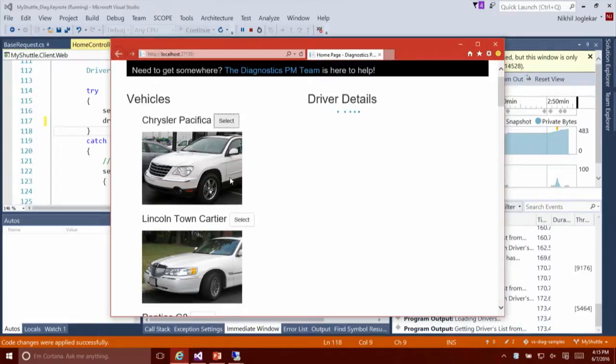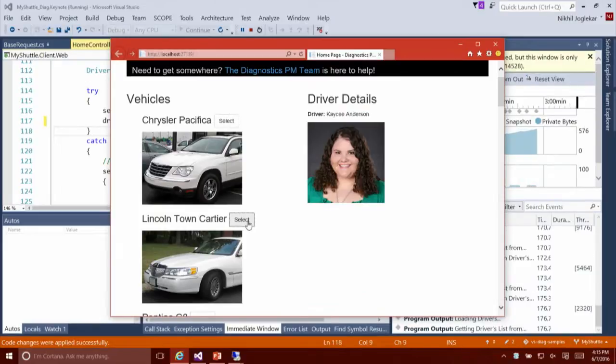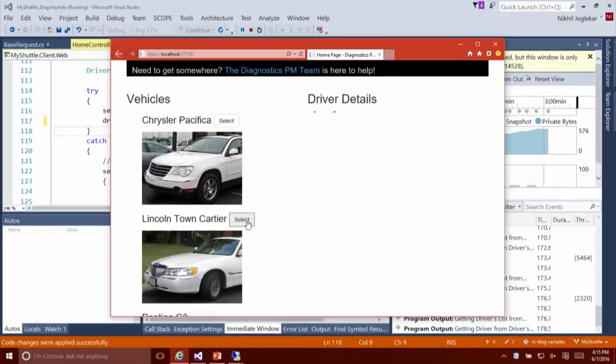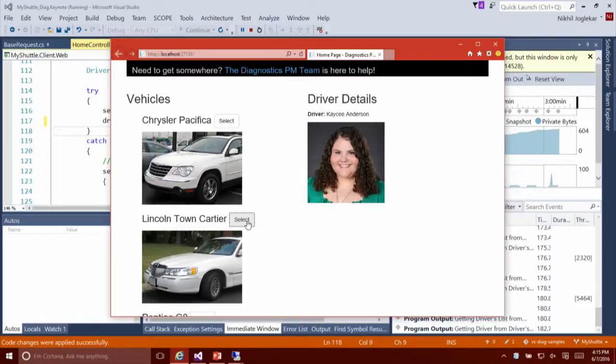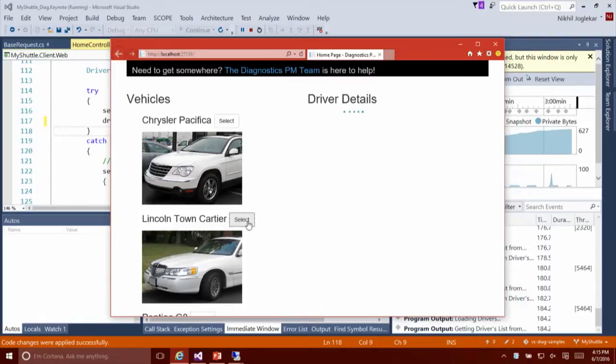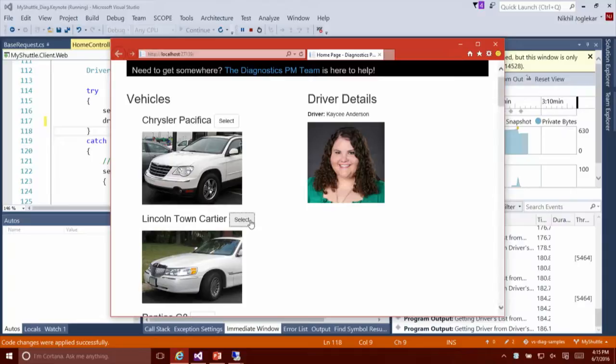Hey Nikhil, as I'm clicking on these things, I feel like it's taking a little bit to load. Yeah, it looks pretty slow. I would expect it to be much faster because I'm just selecting myself over and over again. Yeah, just loading up your picture. Can you take a look at this for me and see if you can figure out what's going on? Sure, it seems like we can improve that.